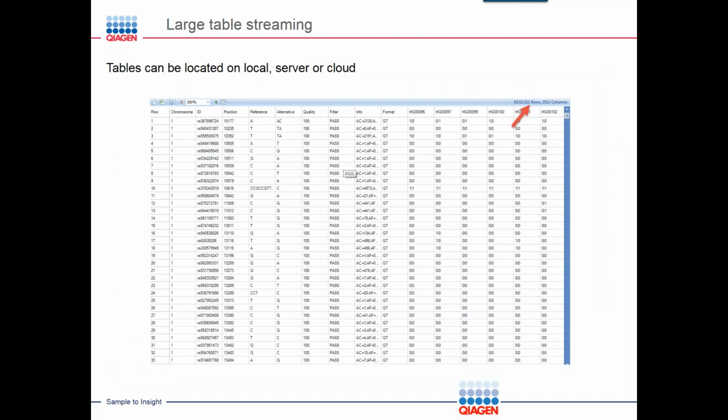So this is an example of how this large table streaming works. This is 1000G VCF file. We're talking about 85 million rows and more than 2,500 columns. With a table of this big, it's essentially used less than 50 megabytes of memory and works actually smooth on a desktop. So this is the power of large data streaming, but also the user has the full flexibility to search by list of regions or list of RSIDs to actually get the subset of the data they are interested in.